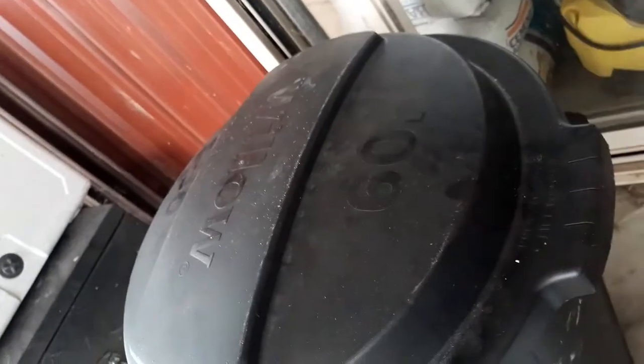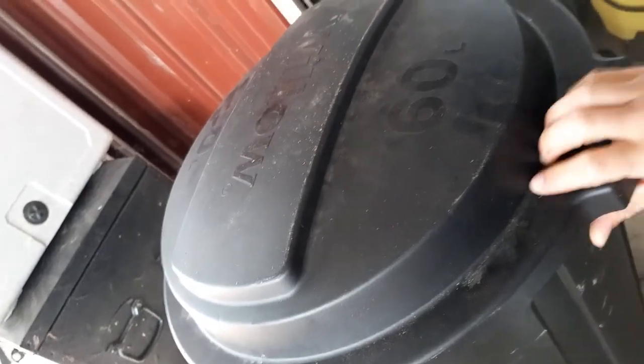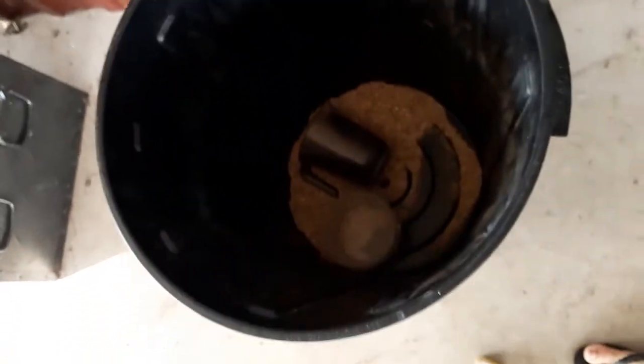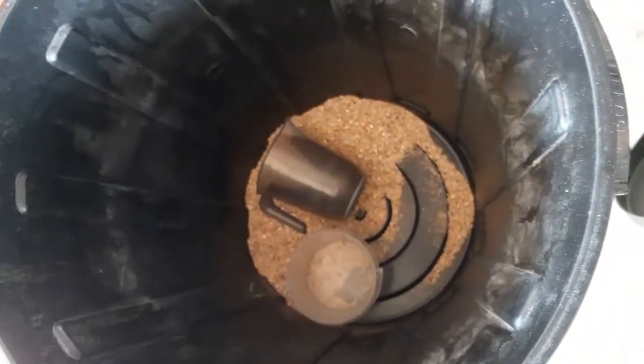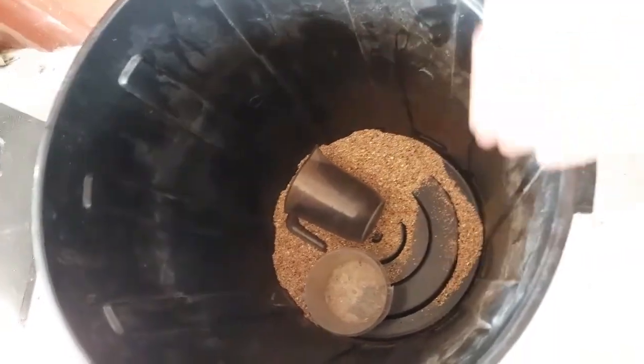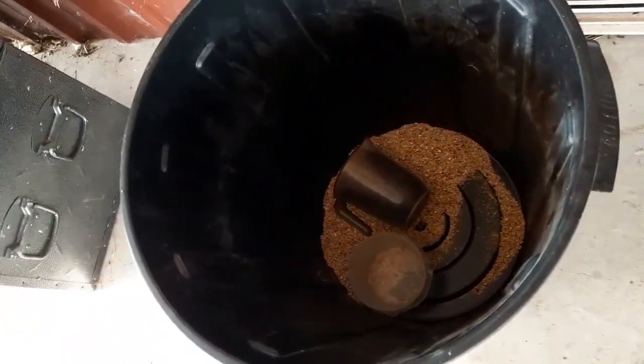All right, now I'm just going to refill their food. I keep it in a big 60-liter drum right here, as you see. Nice and sealed so that the mice and things don't get to it. Now, it's actually just about empty. I need to refill it. I do like to get it as empty as possible so I know the food keeps rotating and it's fresh food that they're getting.